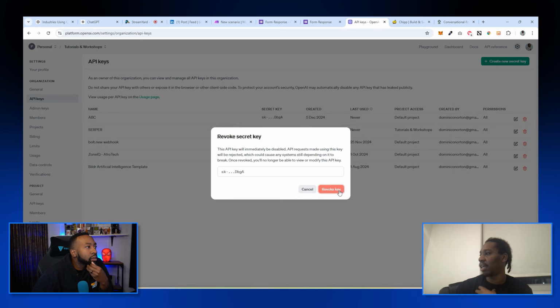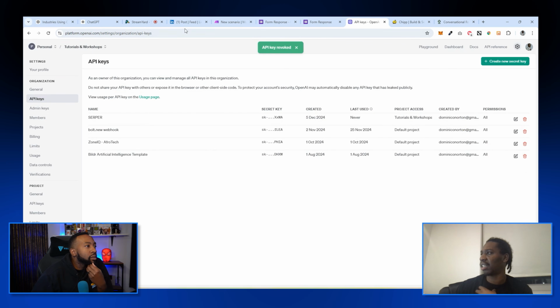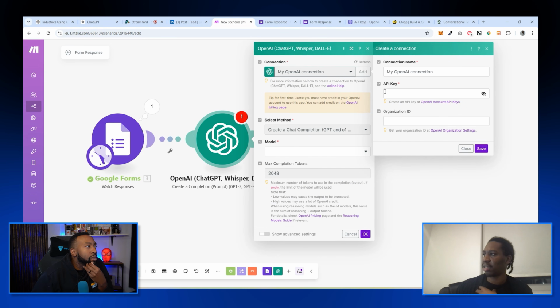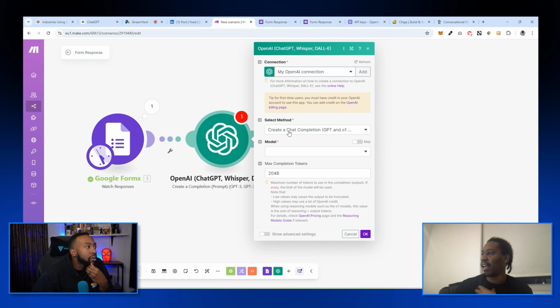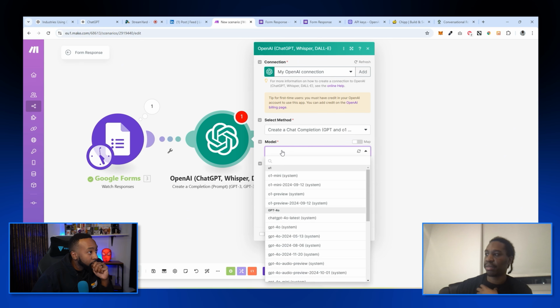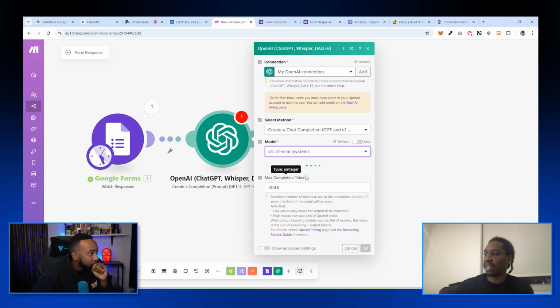I don't think I'll actually need it in this case because mine's connected already, or it should be connected already. So what we want to do is select the method, which is create a chat completion. And this is like the simpler version that you said. I'm going to use this particular model.